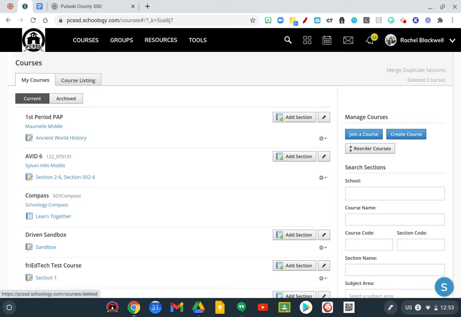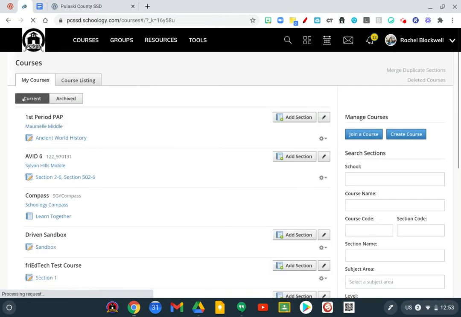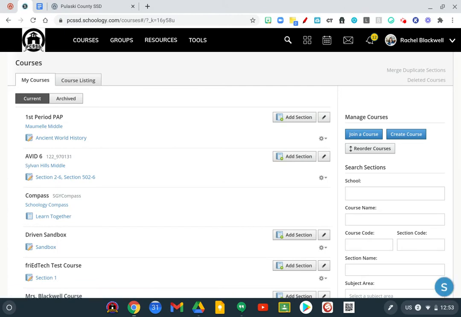Mr. Tyson's class, since he has it set for only first and second quarter, it will automatically go off of the students' dashboards on December 19th. But he'll have this little part right here in his dashboard. It says archived, and that's where his archived courses will live. Okay, so neither one, whether you delete it or archive it, your courses are still there for you to go back to.